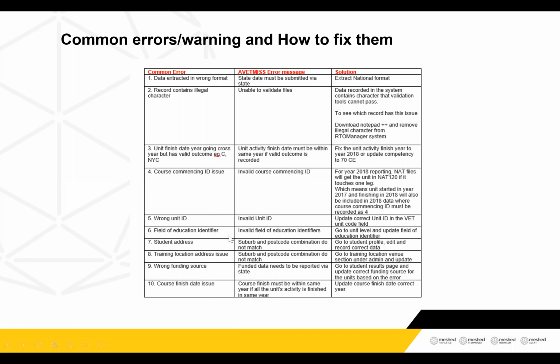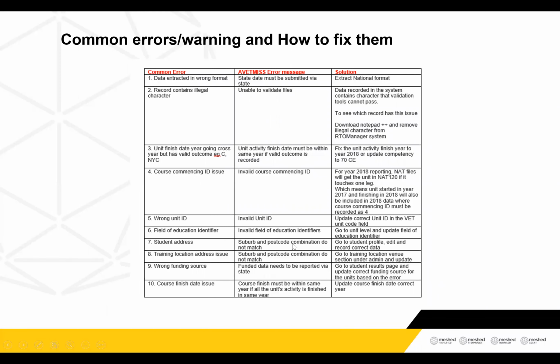Another very common error is field of education. If you use the system correctly, then you will not go wrong with field of education. But sometimes if you have manually inserted the field of education, and if you have recorded the wrong field of education, you need to fix those ones as well. Okay, so we'll go through and see in the system as well.